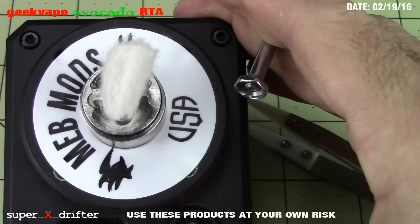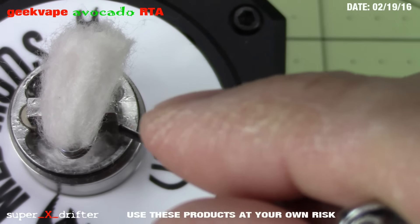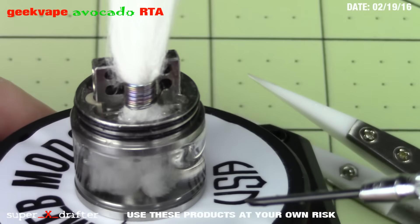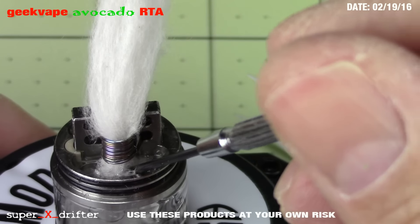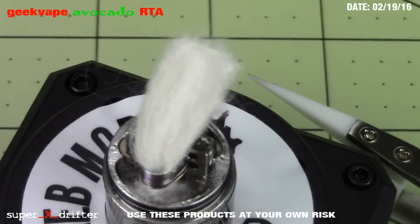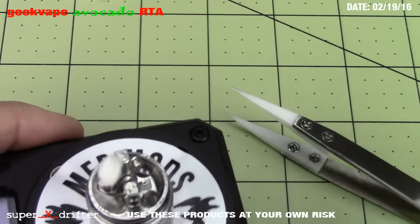You can see the tendrils reach pretty much down to the bottom. What's important when you put that wick in — and I want to stress this — you want to leave a nice bit of room beside these holes for wicking. If you choke those holes it's not going to wick. That's another reason why this is pretty efficient — we're not choking any holes. I've got a nice barrier to keep anything from coming out of the air hole. Now we're going to trim the top. I don't want a fat mushroom cloud on top, and I don't want it too close to the coil either.